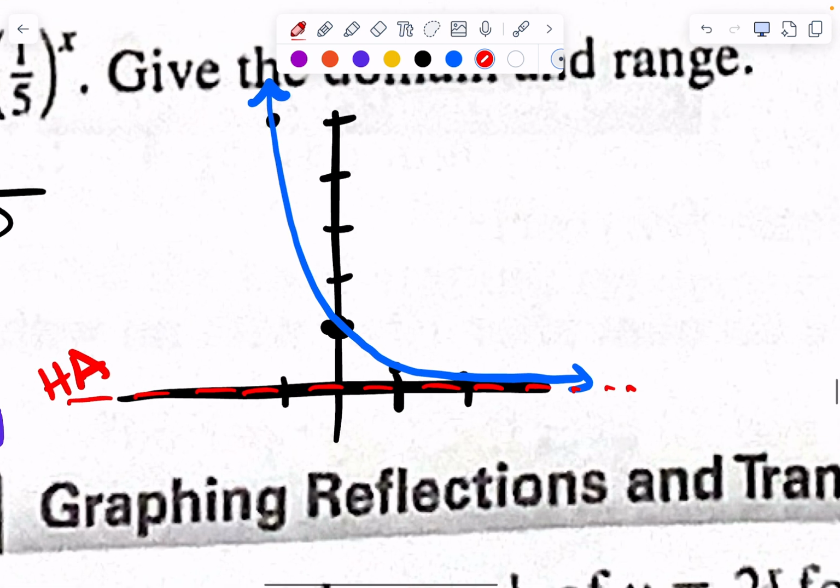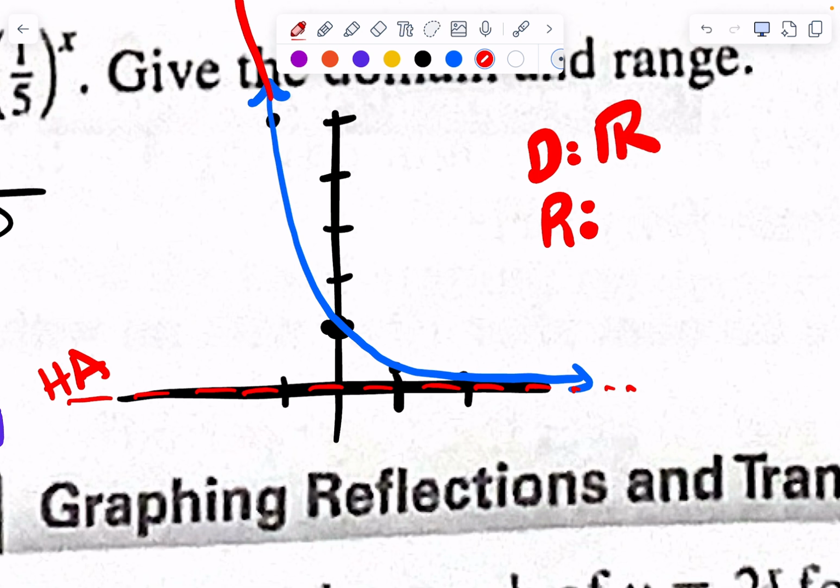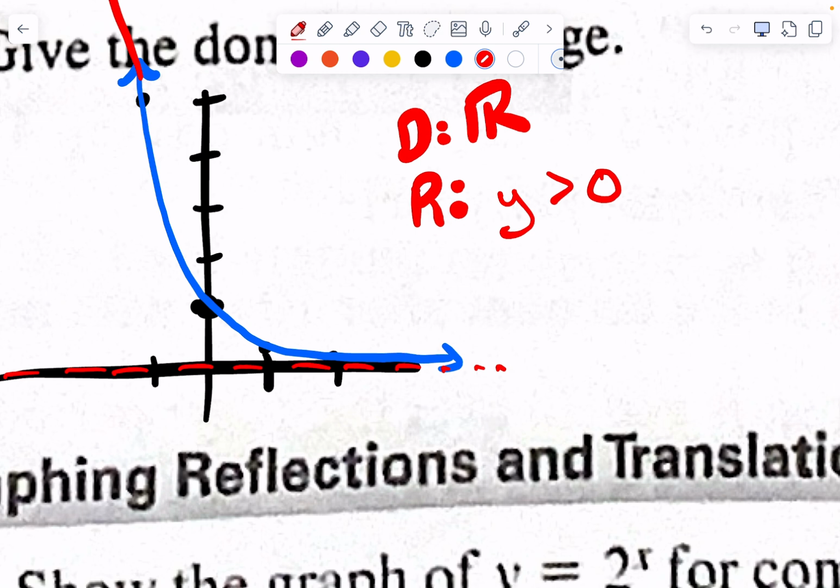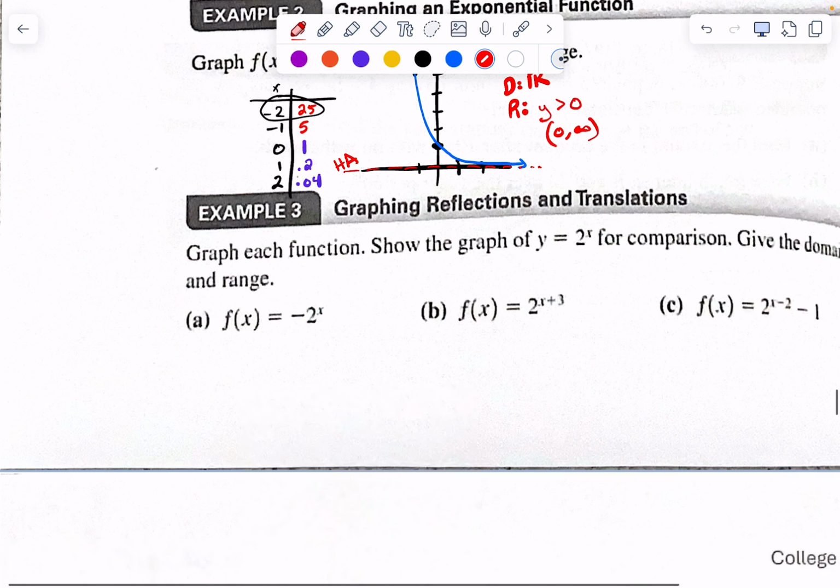Okay, so we got to do domain and range. Domain is left and right. Will he go to the left forever and to the right forever? Yeah, even though this one's going up, he's going out as he goes up. So domain is all reals. Range: greater than 0. So I'm going to say that y's are greater than 0. Will he touch 0? No, because that horizontal asymptote's there. If you want to write it in interval notation, you could go (0, infinity), right? That's another way of writing that. However you want to do it. I don't know which one you prefer, but there's that. Domain, range. Got it? This is an exponential decay function, right? Okay. All right, here we go.